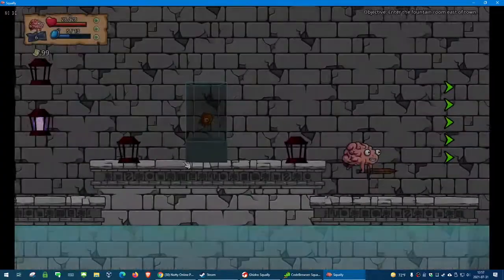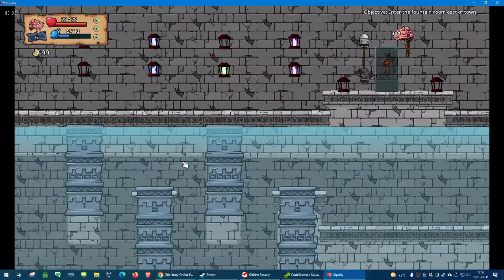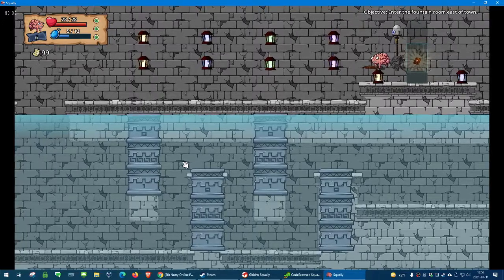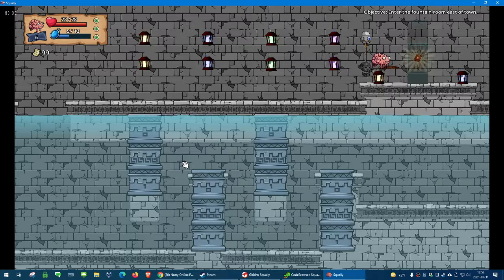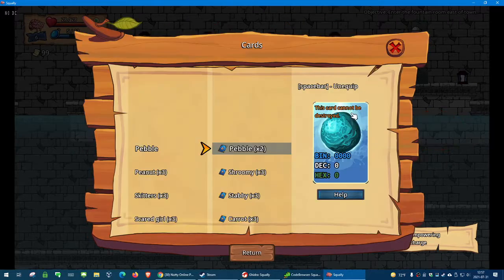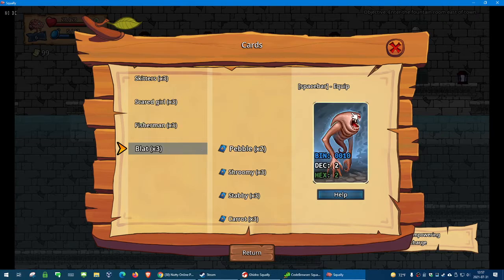Wow, and they're all open. Oh, except for this. Oh, it flipped them all back up. Oh, but they are open. They're all lit now because the puzzle is solved. But I gotta grab this. I forgot. Empowering charge: select one of your cards and OR it with another card. Let's add that.